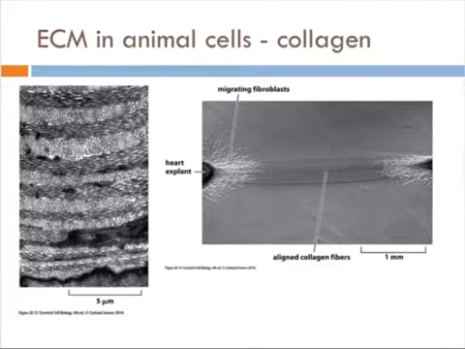The cells that are going to secrete this collagen, which are fibroblasts, are also going to help arrange it. So this is a still from a video that you're going to be able to see here, where the fibroblasts crawl over the collagen and actually pull it in the direction that we want it to go. Just making the collagen is not enough. We have to make sure that it is arranged properly as well. This is really important for things like wound repair, so that we can align the fibers properly so that the tissue does function again.